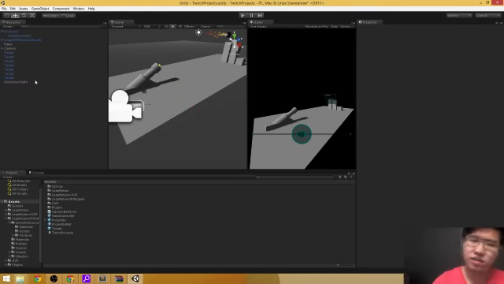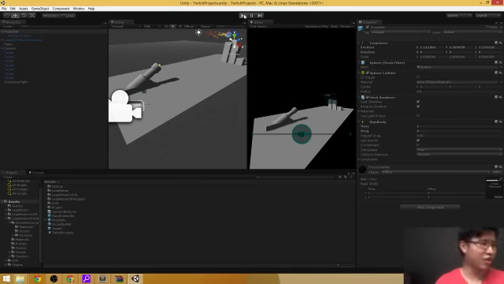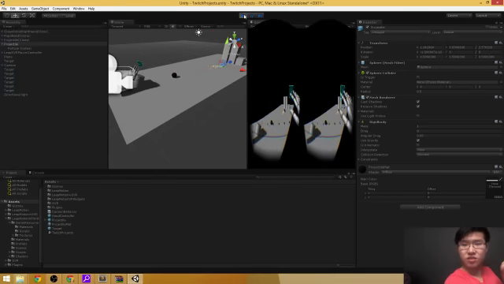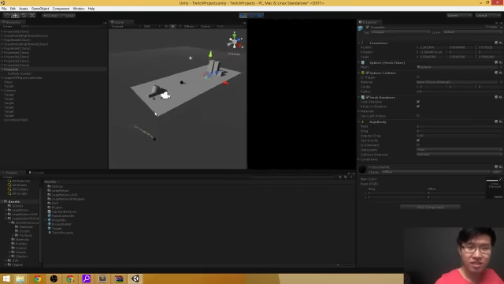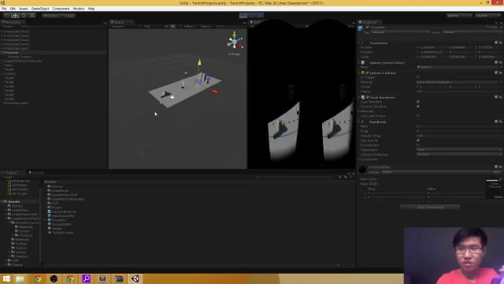Wait, isn't it? I think it's the mass. Could it be? I don't know. Oh, get rid of the drag I added. No way, I get 1,000. Oh, it actually helped a lot. Wait, would it help? What's happening? Whoa, what's this? Oh, it's upside down? Wait, where does it go?